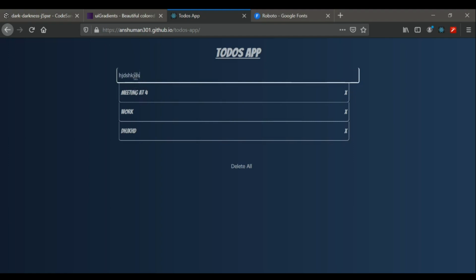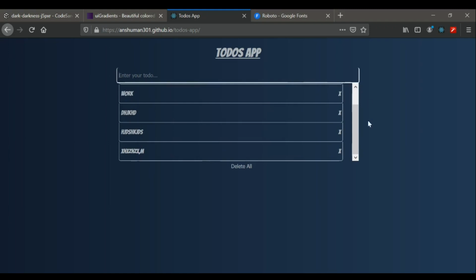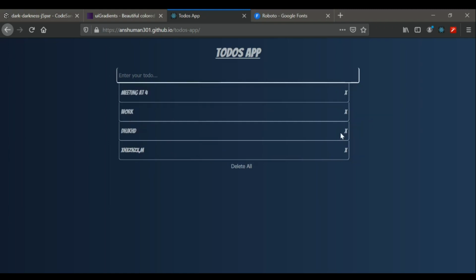Whenever you enter something, you can see the list will appear or be added to this list, and you can also delete some items from it by clicking on this X font. Now one thing you can do also, whenever you click on some text, you can see that it will be reflected back to this input, and you can edit this part and also save it at the same place. And one more thing you can do is delete all, so that all the list will be deleted.